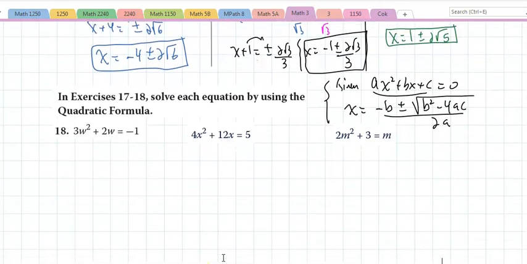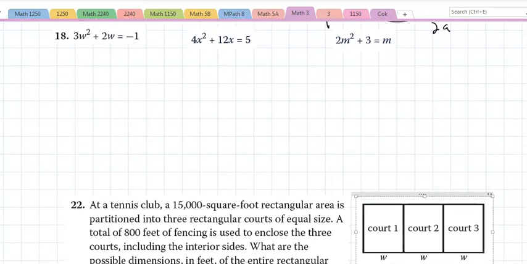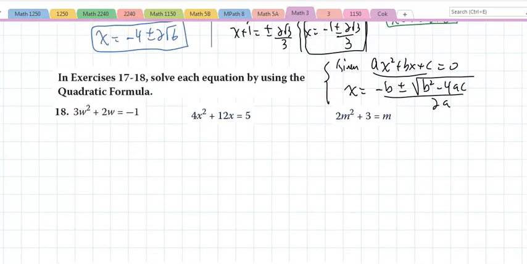There's only one example in the book for you to use it. Again, they're assuming this is a reminder of this. That's why they're not covering this in full detail. So I added 2 more examples. If I'm looking at this and it says solve each equation by using quadratic formula, you must get everything on one side, 0 on the other side.